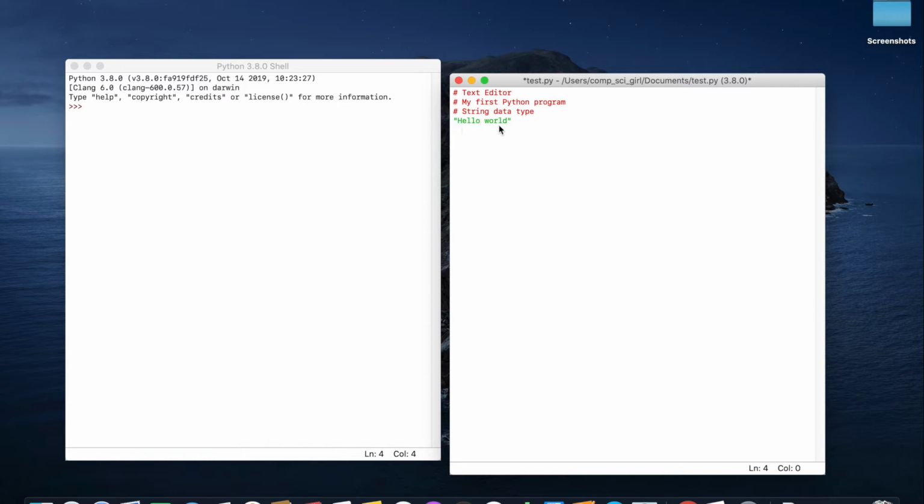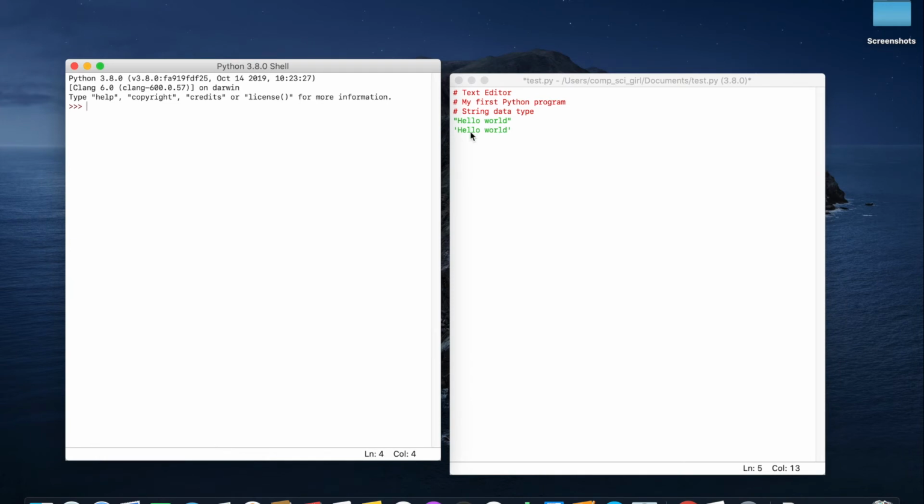And for example, you can also have hello world surrounded by single quotations, and these are also string data types. So anything that is inside of these quotes is called a string data type. And again, it doesn't matter if it's single quotes or double quotes. Now, the one thing to remember about string data types is that if you start with a double quote, you should also end with a double quote. And if you start with a single quote, you should also end with a single quote.